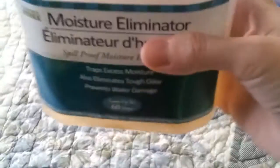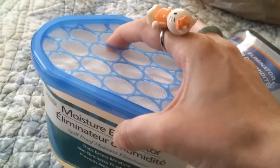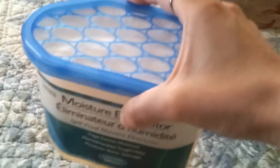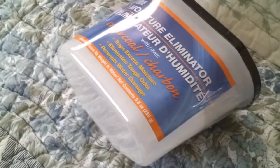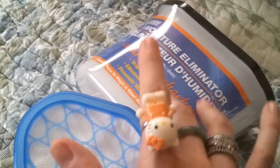Here is what it looks like when it's all used up. You see how it's full? This one for some reason turned yellow — I don't know why. You see how all the liquid's in there? It looks pretty gross, but all those little beads on top are gone. So when this thing fills up, you're going to take the blue cap off, peel off this little felt liner, and dump it down the drain or in your toilet. Then just throw this whole thing away and open up your new one. I like to put these in my closet with all my clothes because I don't want them to get funky, and I tend to get moths, so I feel like this helps.